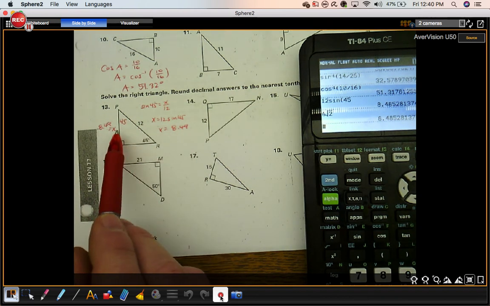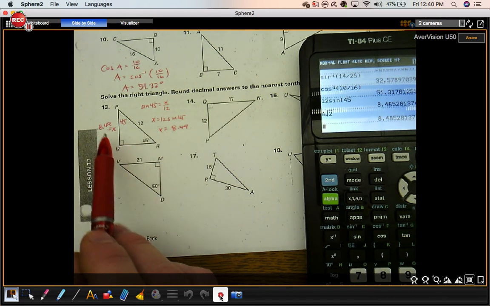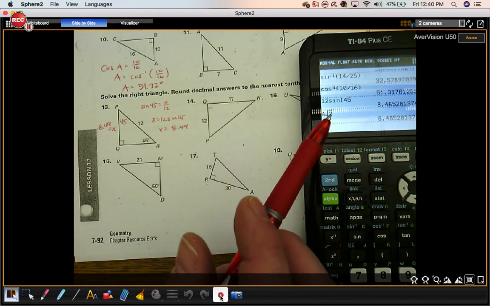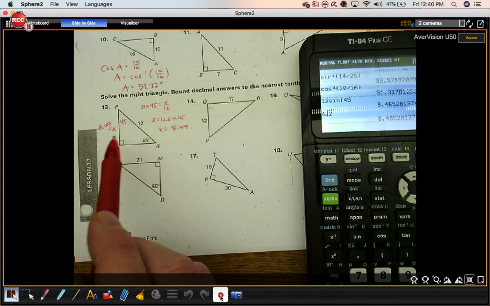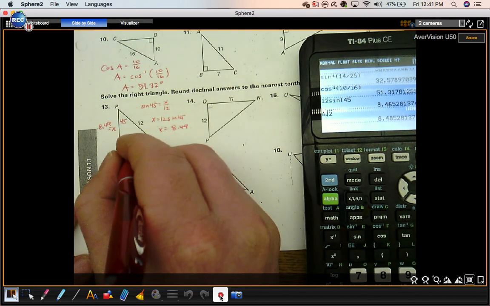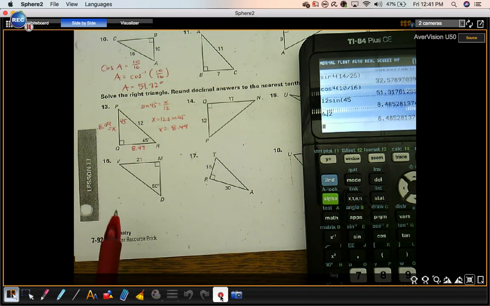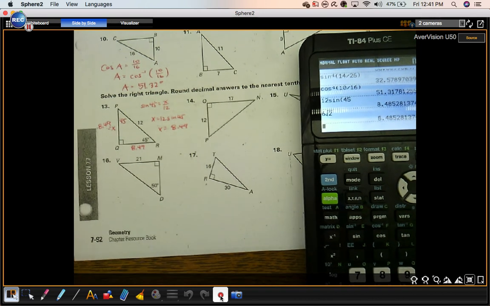Now that you know this length, you can find the others using that if you wanted to, but you got to watch. You should use the exact answer to do that. Don't use this because this is a rounded answer. If you use a rounded answer to calculate something else, that answer that you find is not going to be accurate. Okay? 45, 45, 90 triangle, so obviously this is the same length. You don't need to do the same work or similar work again.